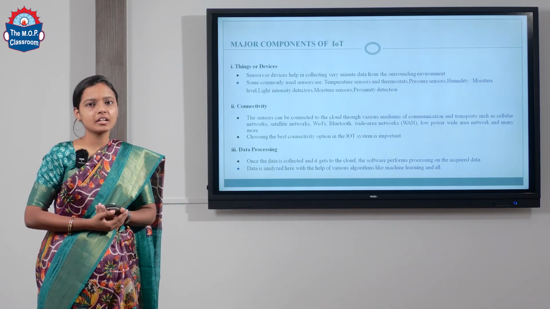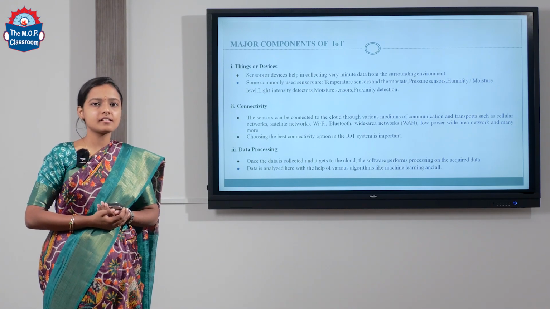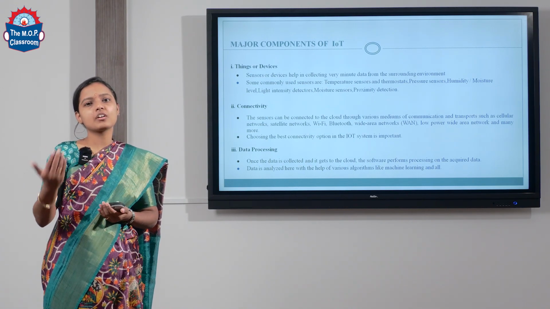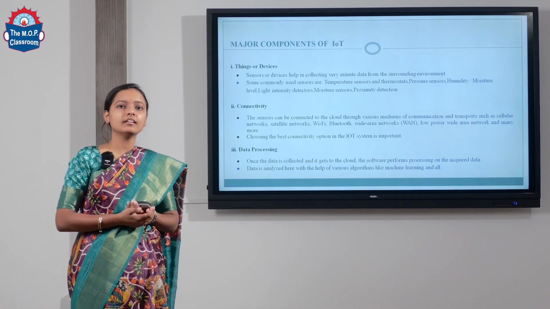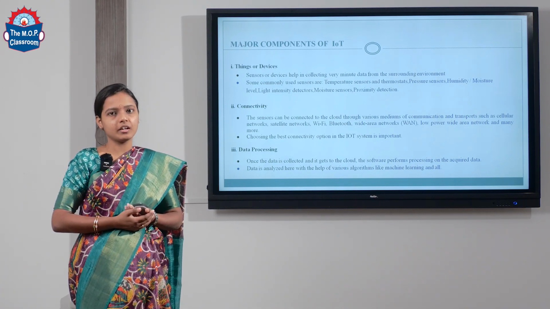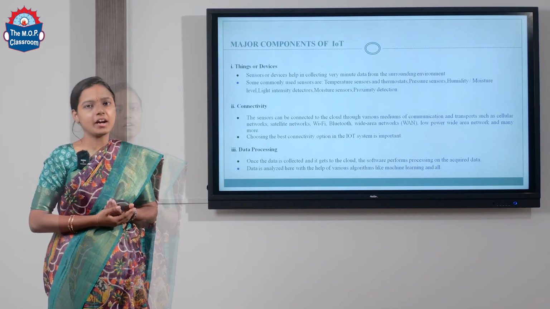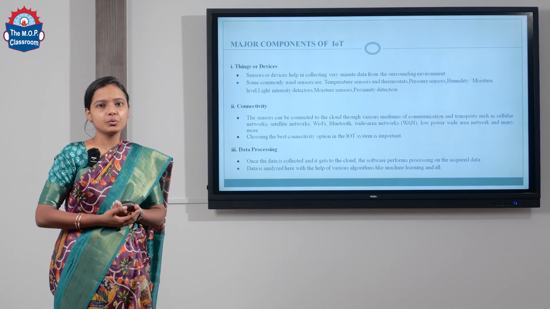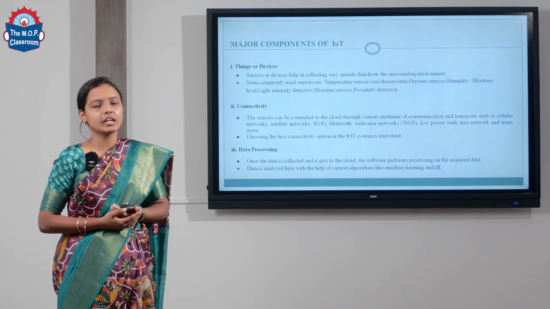The second component is going to be the connectivity. So once the data has been collected by the sensors, it will further be transferred to the cloud infrastructure. In order to do that, we need a communication medium to transfer the data from one location to the other. So for that, we can use various communication mediums such as 5G, Wi-Fi, Bluetooth, Zigbee and many more options are available.